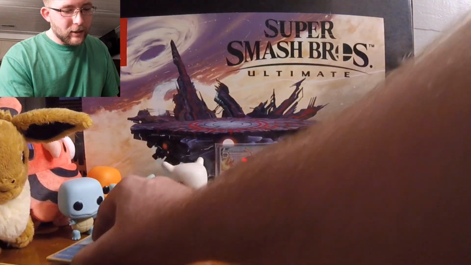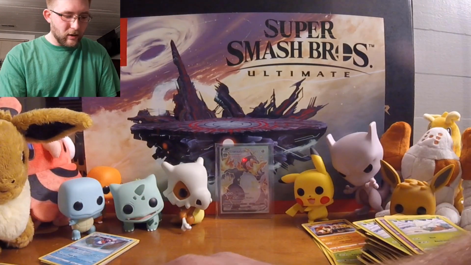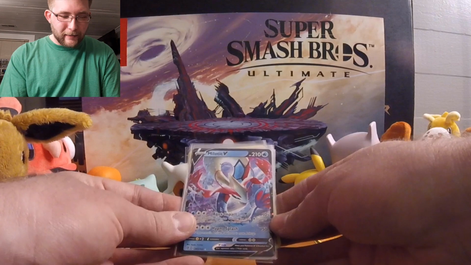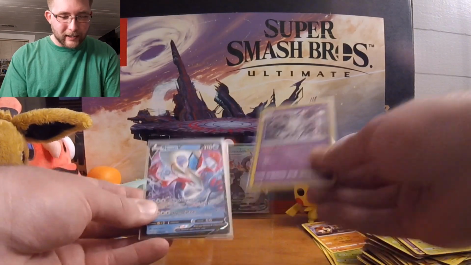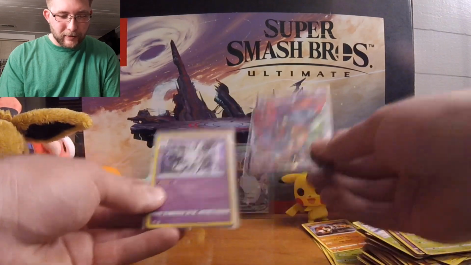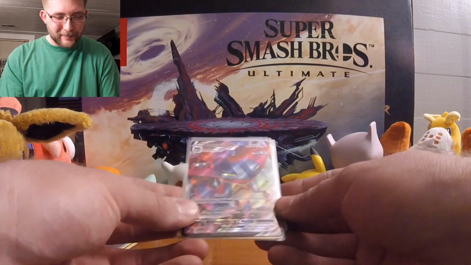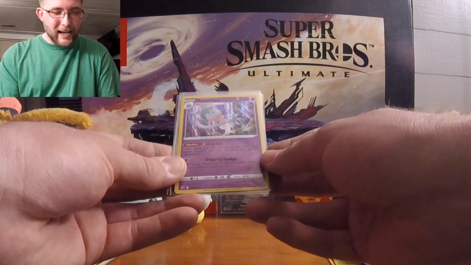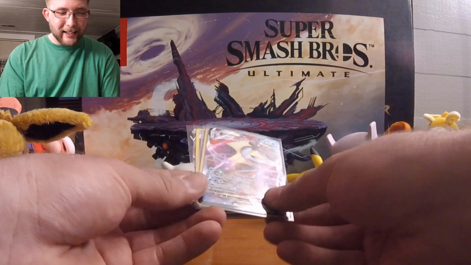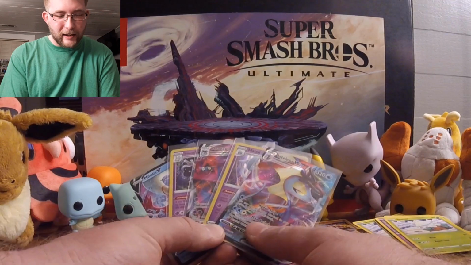Okay, but now we get to the juicy stuff, the good stuff. So we started off with Milotic V. Very cool card. Really like that card. Galarian Cursula Holo. Very cool as well. Dragapult VMAX Full Art. Super dope. Super cool Pokemon. Holo Hatterene. Very cool Pokemon as well. And Inteleon VMAX. Pretty good pulls.